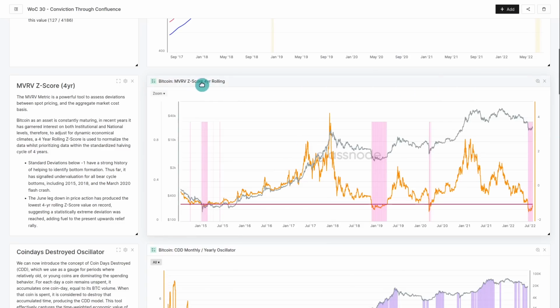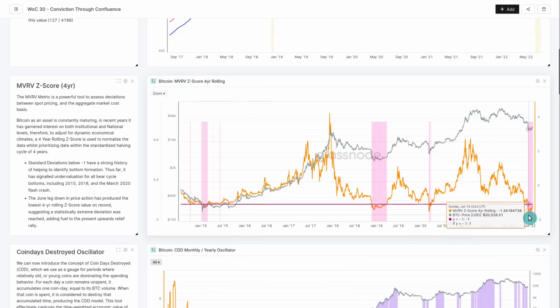Now, what we're looking at here is a 4-year Z-score. So this is a statistical model. What we're looking at is over the last 4 years, which captures both bull and bear, halving cycles, and we're not really comparing the current mature market back to 2011 and 2012. We're only considering more recent and more relevant history. So when we take a Z-score, what we're looking at is in terms of how many standard deviations away from the mean is it. So it's a tool that both normalizes the market structure, but also gives us a statistically meaningful, how probable is this to actually occur?